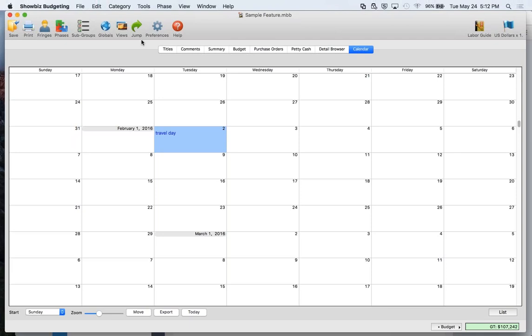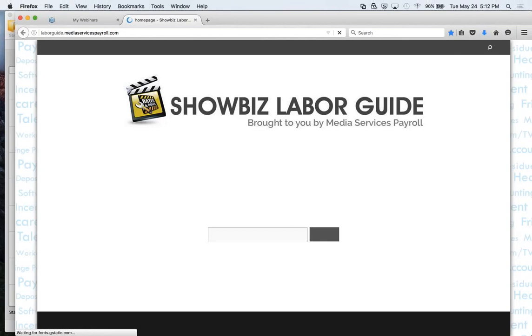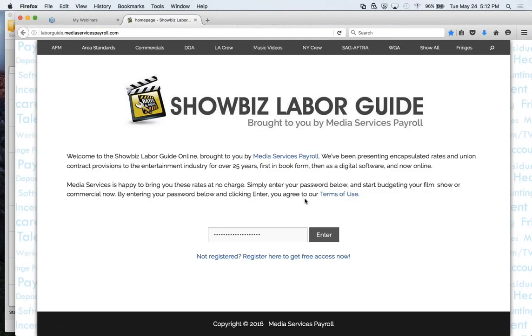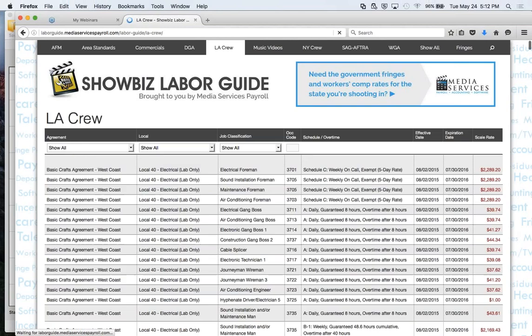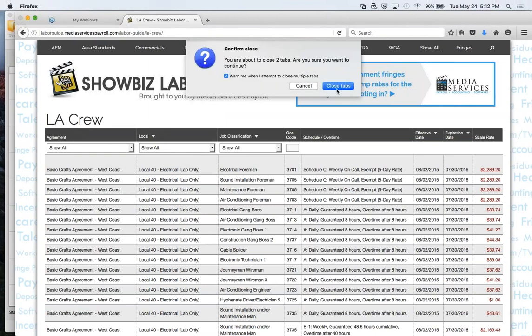Also be aware, one thing I mentioned the labor guide earlier. Once you register for the labor guide, you have a button, you click on it and it goes right to the labor guide. I'm registered, so I just click enter and it opens up with all the rates that I might be interested in. So I'll give you the information if anybody is in need of that. You see all the rates that you might need, and that's obviously real handy for budgeting.